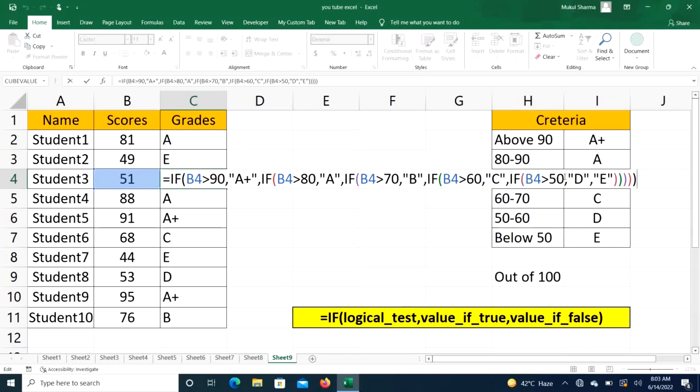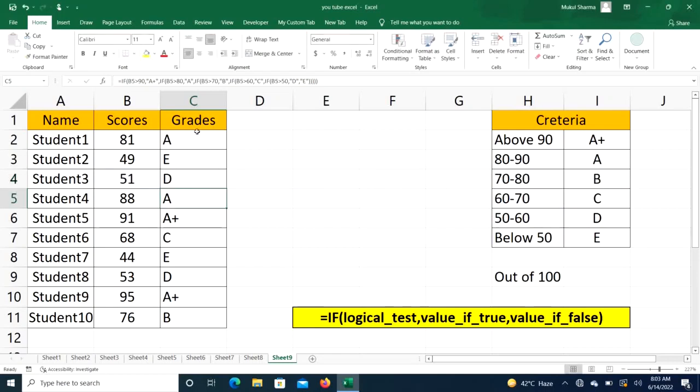You can see, now we are in this if situation. You can select this one and press F9. Now see, this is true. Now bring it back to the same position, Ctrl Z. Now if it is true, then it will accept the value D. So that's why the answer for this will be D, of course. Okay, so that is how the formula is executed. I hope you understood.